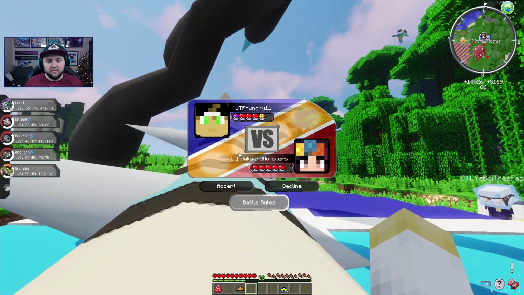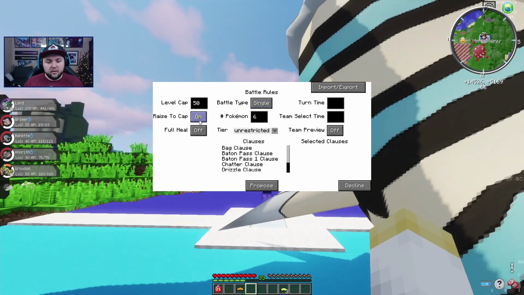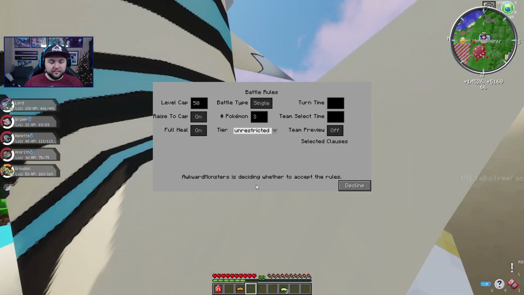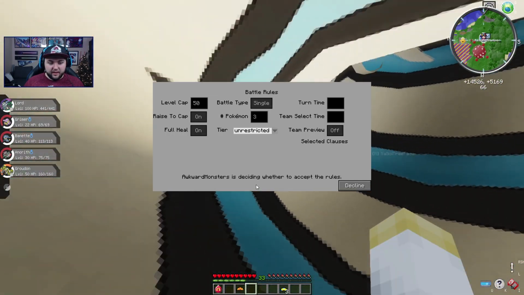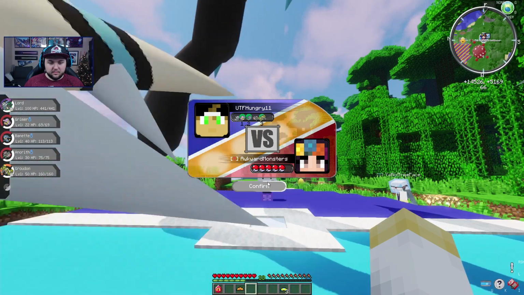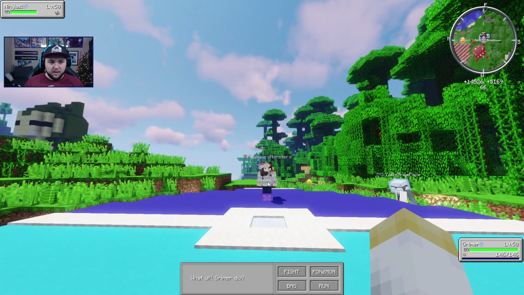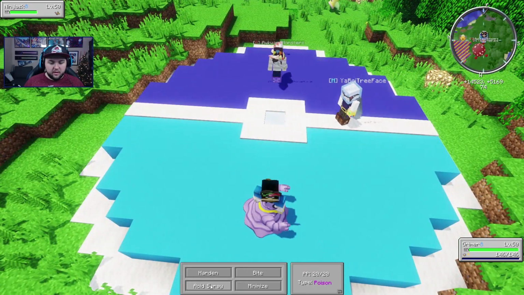Let's do this. Ditto. All right, this is gonna be really interesting. I did not look at moves. I did not look at anything. I'm just gonna pick what Pokemon to bring. Yeah, I haven't looked at anything either. Oh no, I forgot to bring my Groudon. Oh no!